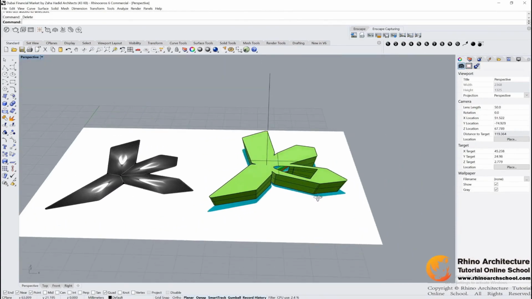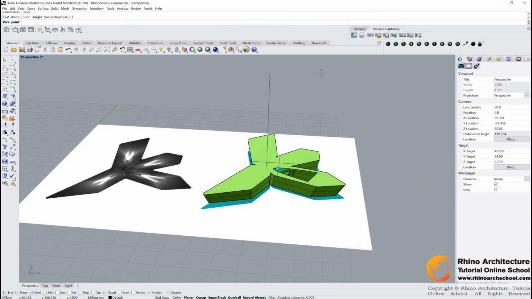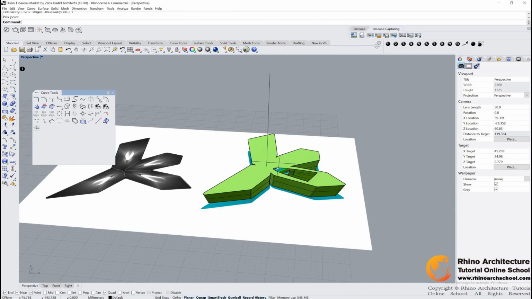Then let us review what we learned until this step. First, we draw the outline of the building, and then we use fillet corners, this one, and then we drag our lines up, and we turn on the record history and planar options on.